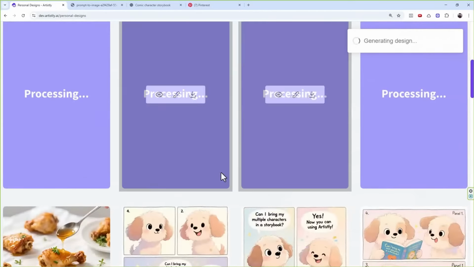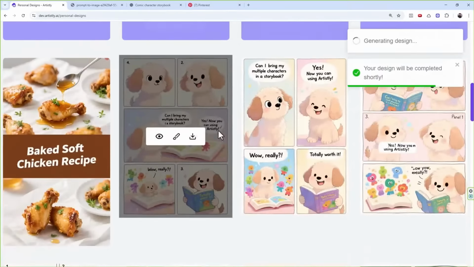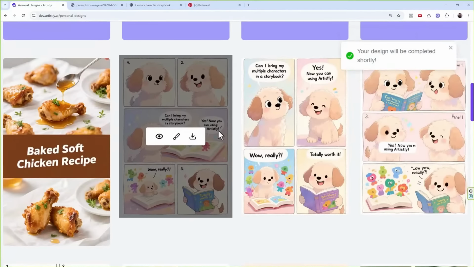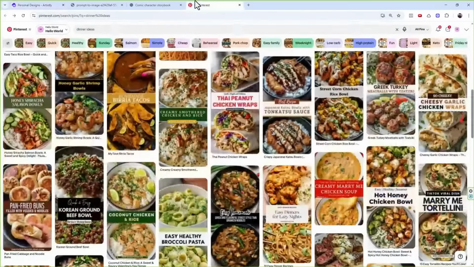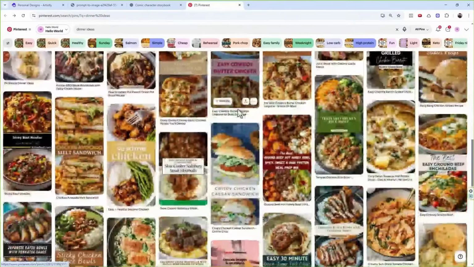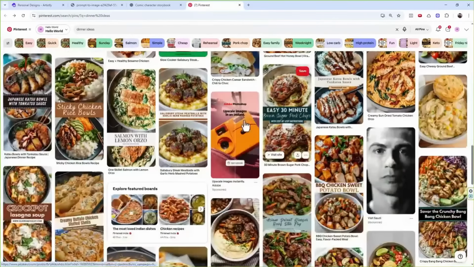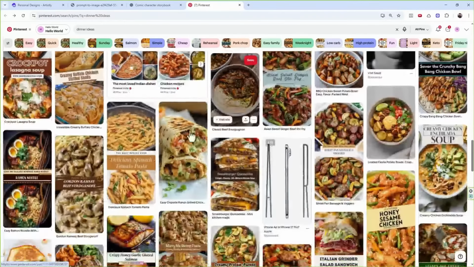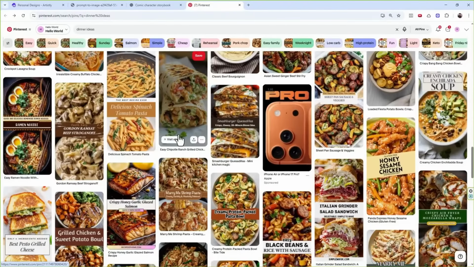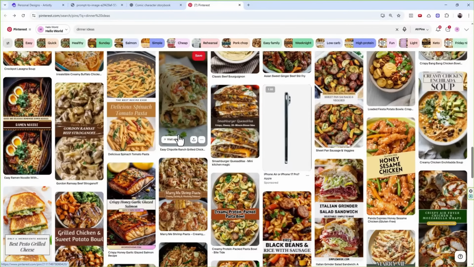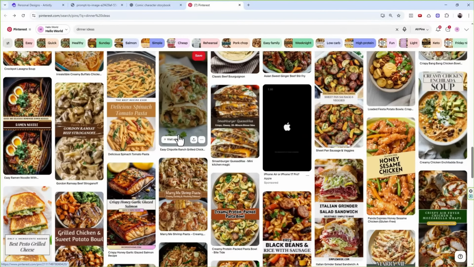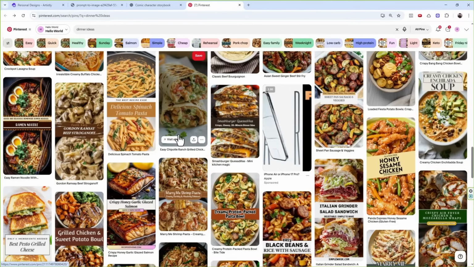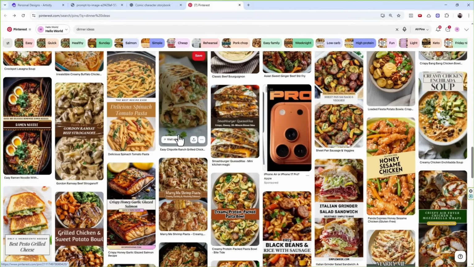So the process of you finding the perfect picture, making sure it matches the theme, it's a game changer, guys. Think about this, right? Now let me show you. Pinterest trends, home decor stuff, wall art stuff like these are very popular, and you can directly link it with your Etsy store. Specifically, we were talking about Thanksgiving recipes, Christmas and stuff like that. It's time to get on these and pick that niche.